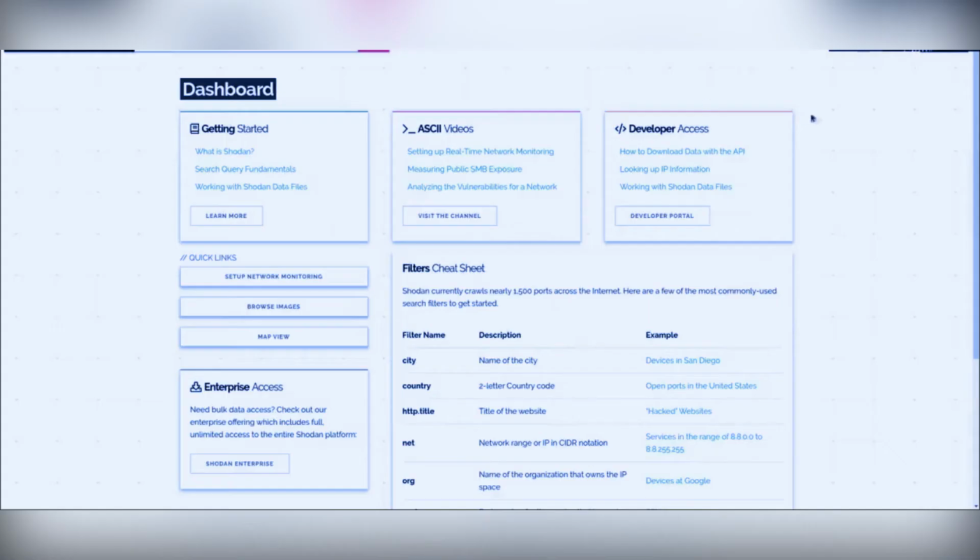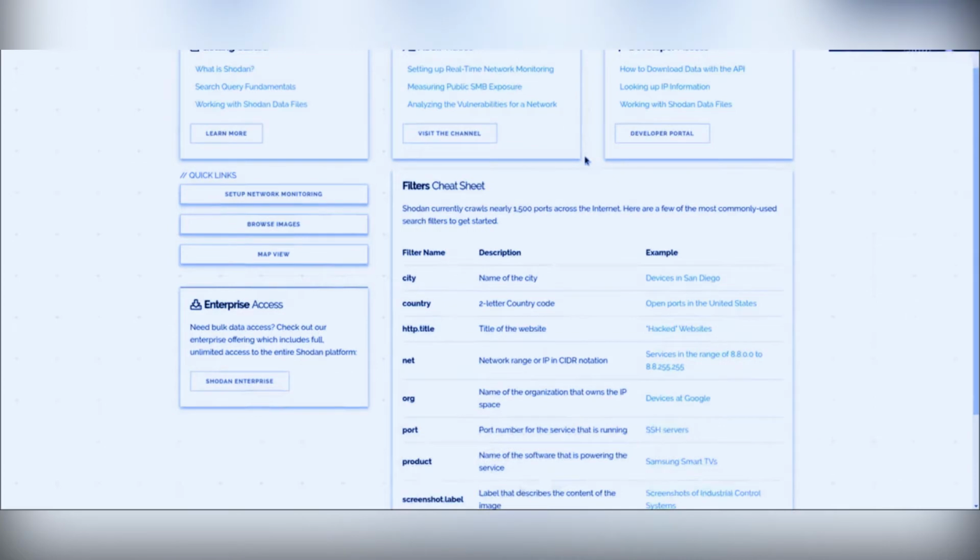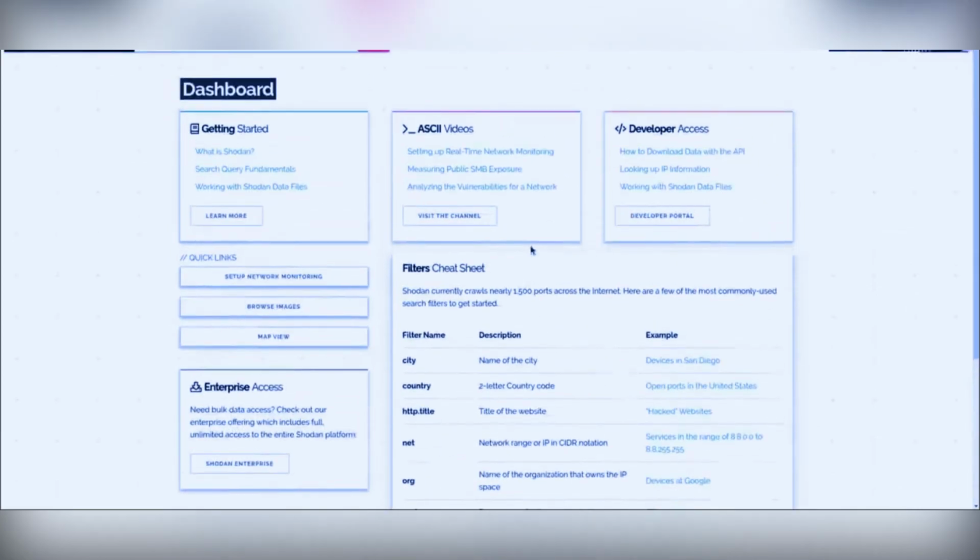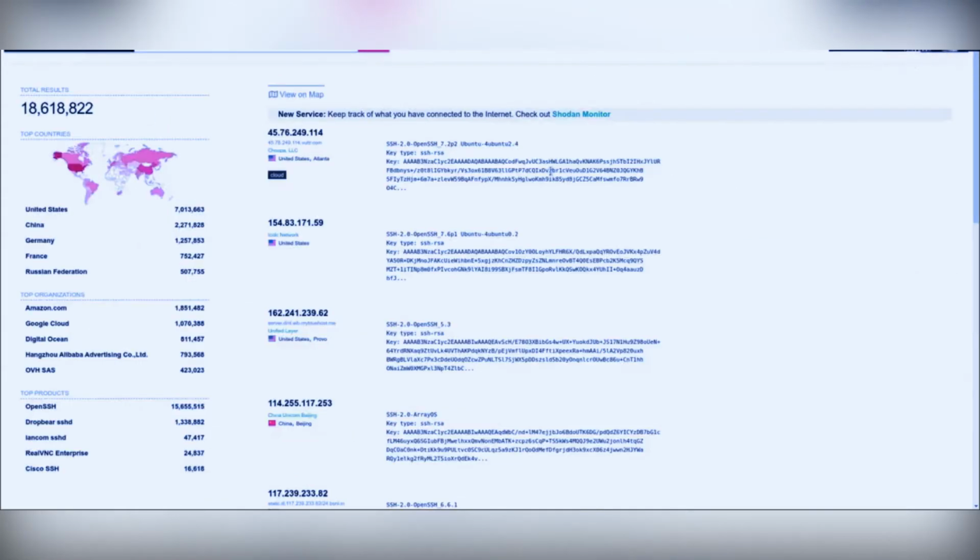Now, what else can we search with Shodan? I got a couple of examples pulled up so I can show you how it works. They have a lot of information, a lot of getting started material and how-tos on here, so obviously just go there. This is all free. You can just go there and do a lot of reading. They got a cheat sheet and show some of the filtering, but let's play with the results.